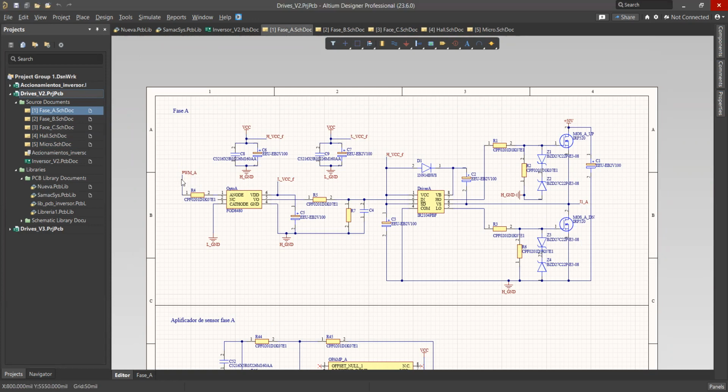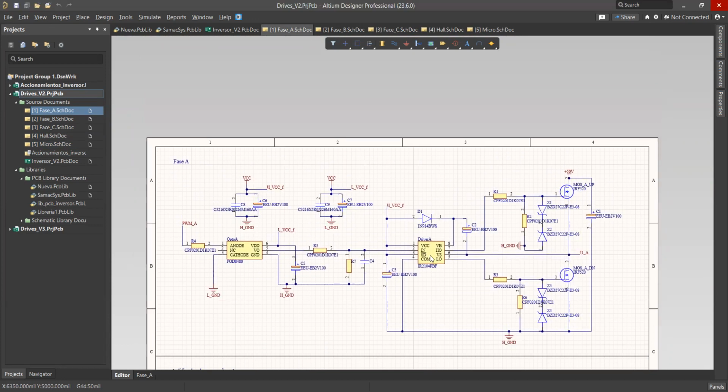We have this PWM that goes through an optocoupler. This is very important because we have to operate with 2 isolated grounds, and this integrated circuit will allow us to do that. On the left side, we have the low ground, referred to the lower power elements, and the high power one. Once this step is done, the output can go to the driver, and this driver will control both the up and the down MOSFETs.